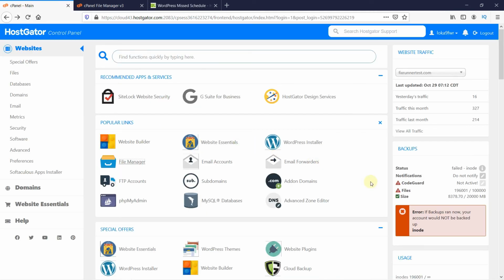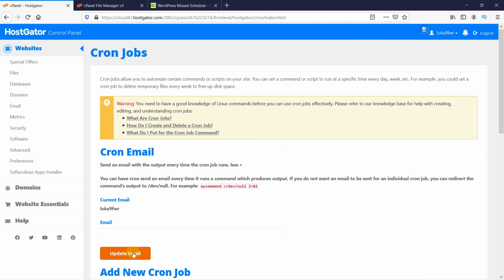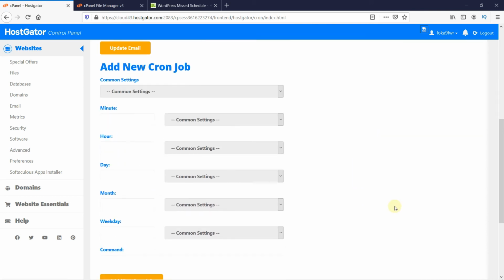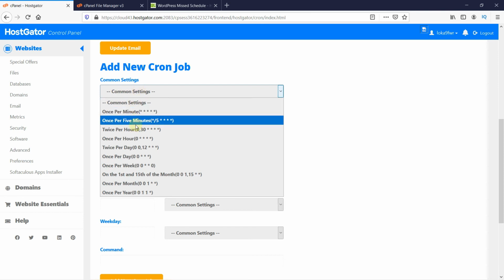The next step involves implementing manual crons. You'll do this through your server again. Now back in your cPanel, search for cron jobs, like this. Then click here on cron jobs. Scroll down, and here we will add a new cron job. First, you need to set how often you want cron events to take place. To do this, click on the common settings drop down, and pick an option that suits you. If you set a 5-minute interval, it means system cron will trigger WordPress cron every 5 minutes. That could be overbearing on your server. Thus, it is best to give a wider interval between cron events, like twice per hour, or even once per hour.